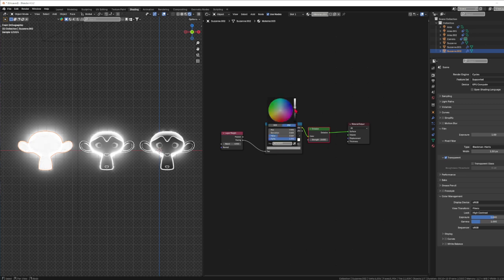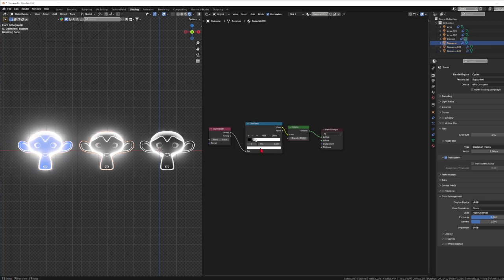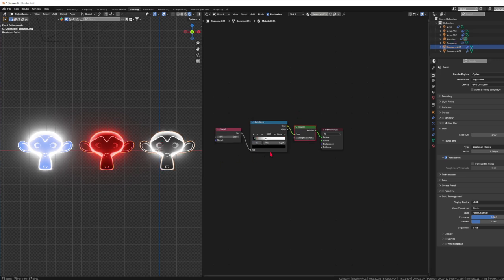So let's say that we wanted to change the color and give it more of a blue look for this one. This one, let's say we wanted to leave black but change the outline. So we're going to go a little bit red on this one. And this last one, let's make green, right? We'll change the white to green.